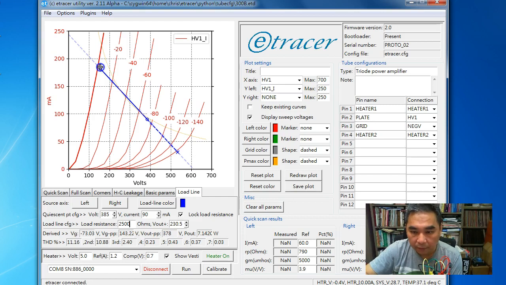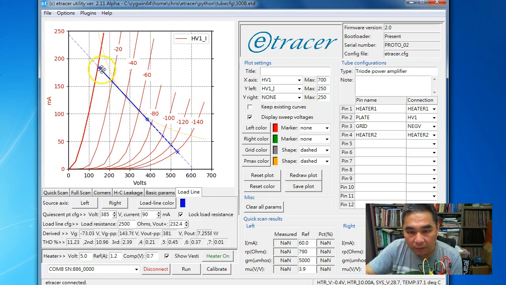Okay, and as you can see, we get much less output. And if you remember, the previous curve gave us 9 watts with a distortion below 6%. But with this tube, you get less power and much higher distortion because of the unevenly distributed curves.